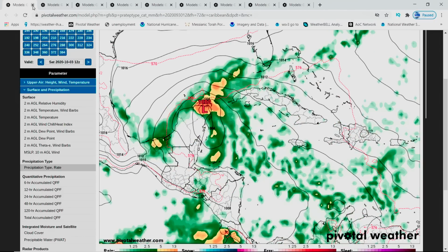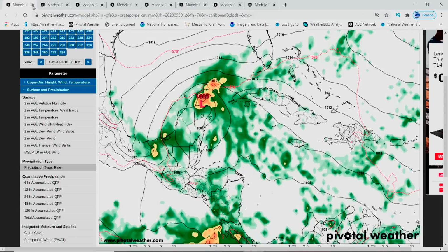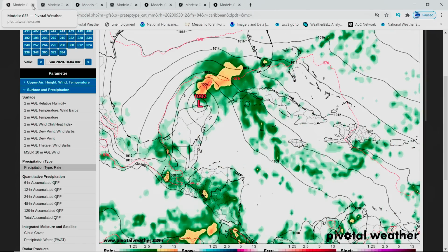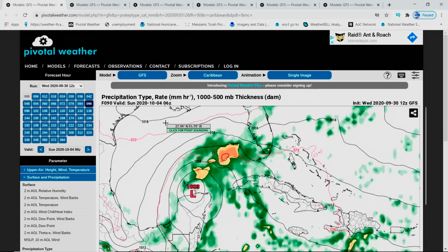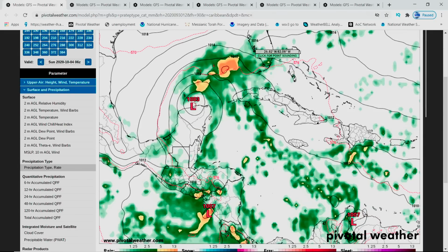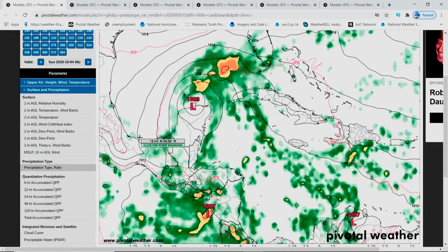Now you'll see how Gamma forms up, and it still goes over towards Central America, and then it heads towards Mexico, just like it did on all the other runs. That is very consistent. But you can see how the pressure tries to break off from here when you get to the 90-hour mark, and it tries to go towards Florida, the west of Florida. And that's why you see on some models that something big goes to Florida, but it actually reaches out and then it gets pulled back away. I believe all the energy goes together and slams back with Gamma and helps it come towards Mexico City pretty much.